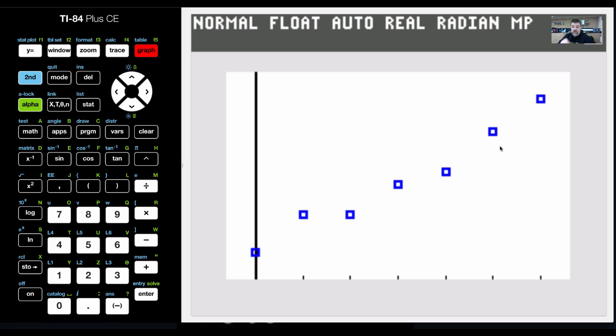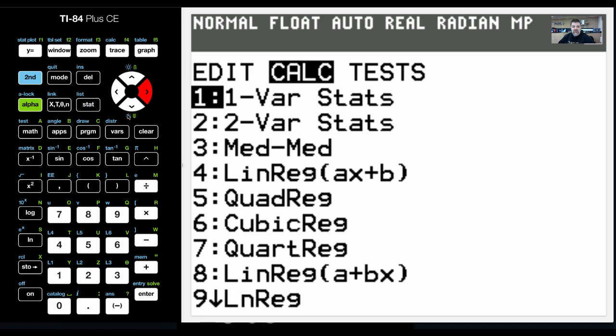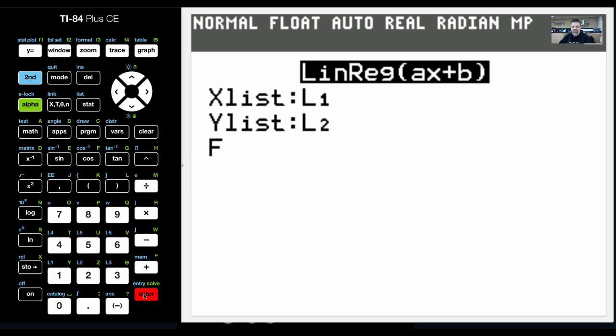So I've got this scatter plot, and it looks almost like a linear regression, right? There could be a pretty strong correlation, and so what I would want to do is do what we call a linear regression. Now to do the linear regression, I'm going to hit stat, and I'm going to go to calculate. Now because it looks like a line, I'm going to hit option number 4 for linear regression. It's like the mx plus b, but the calculator puts ax plus b. I really wish Texas Instruments would change that to the variable m, but whatever, we'll just go with it.